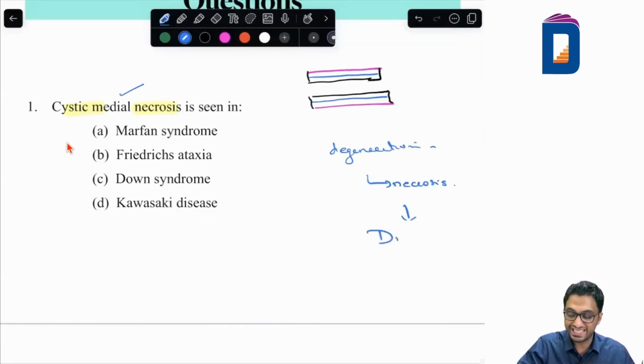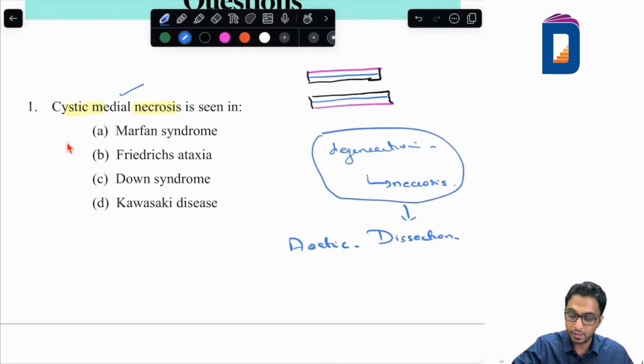destruction or dissection. And if it is on the aorta, it is called aortic dissection. So this necrosis, this degeneration can lead to some cystic space formation in this layer, and finally leading to dissection, a break. What happens is that there is a break completely in these 2 layers, and you see that your blood is flowing into that. We'll come to this.